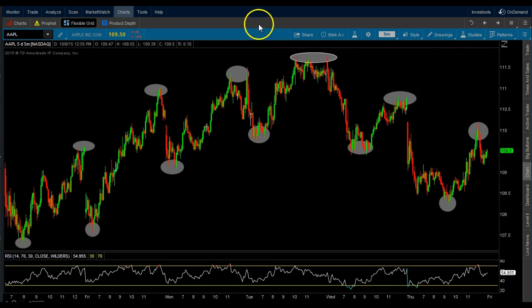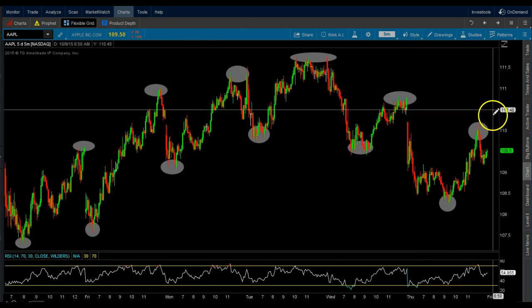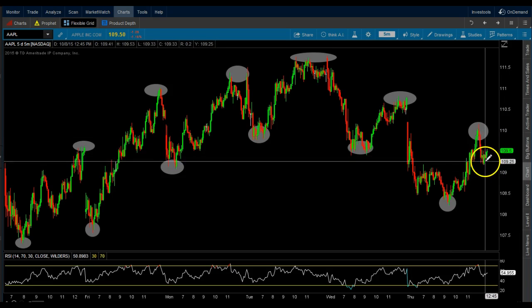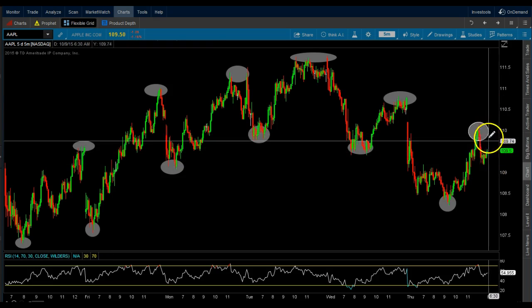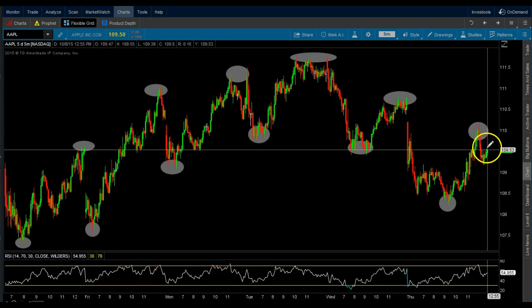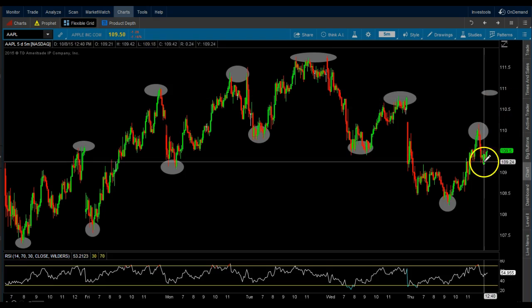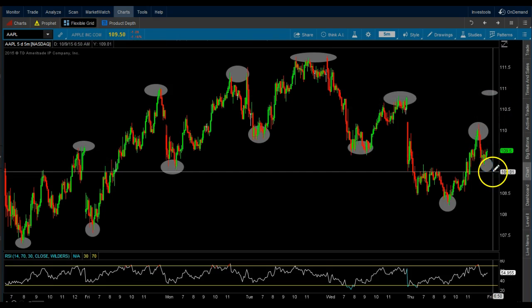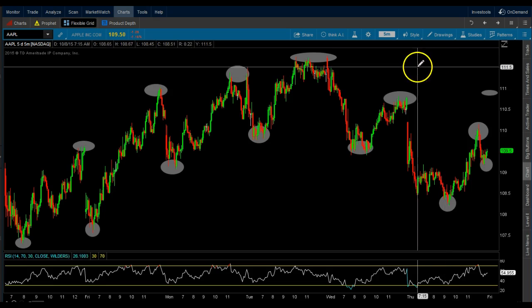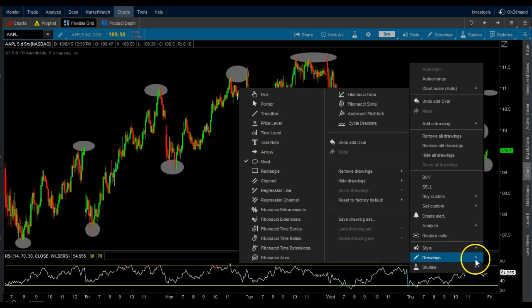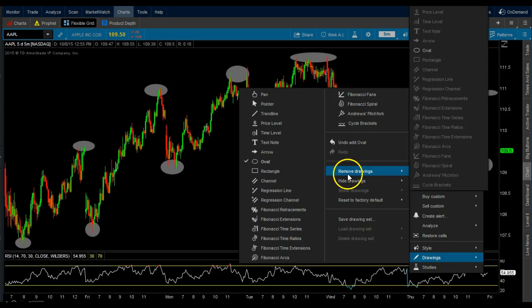Okay, now what happens is the minute we break above here, then whatever the lowest point is here, that's going to become more than likely a higher low. So if we rally all the way up here, and let's say price is up here tomorrow, well, then we would say this is now a higher low and the trend has reversed. So different ways, real basic charting, okay? Let's remove drawings.